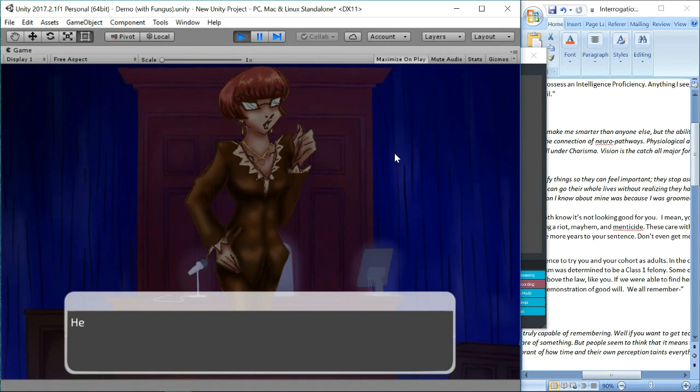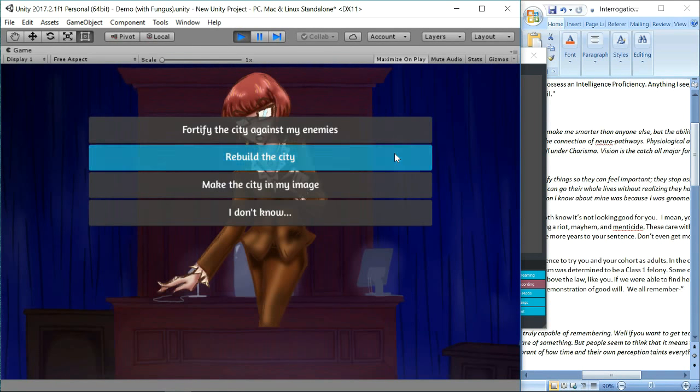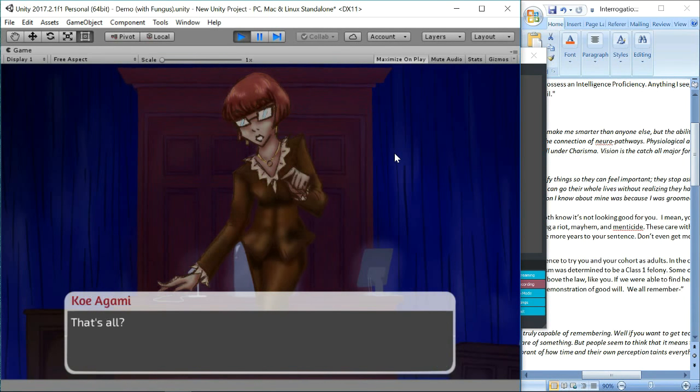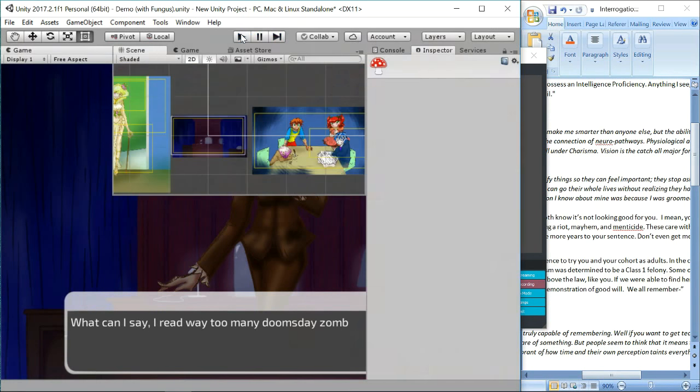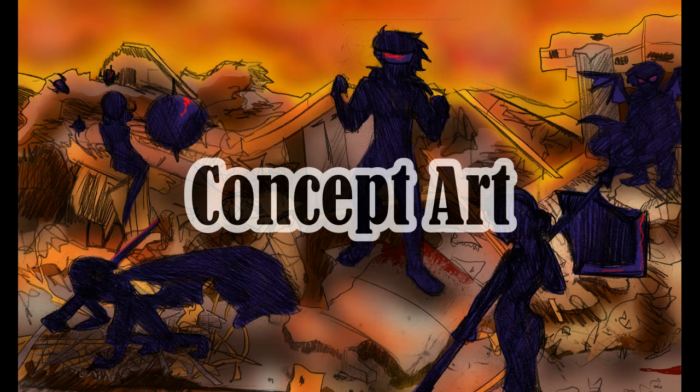Because I don't know about you guys, but when I'm replaying a game, I end up using that skip button a lot more than I would like to. You get to the same old scenes, you've already seen this before, you already know what's going on, so you're just going to kind of skip past it, get to the good parts, get those achievements, and get out. My goal is to make this at least replayable 4 times from 4 different points of view.